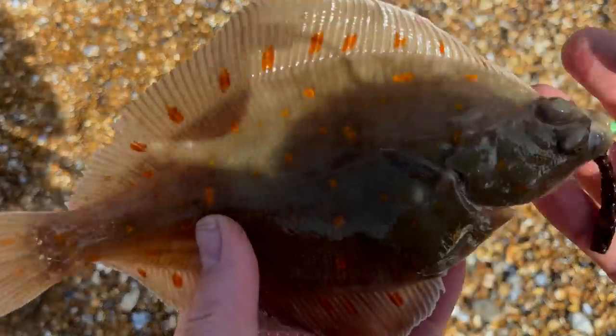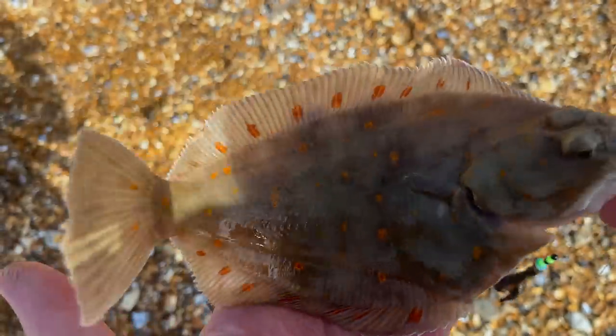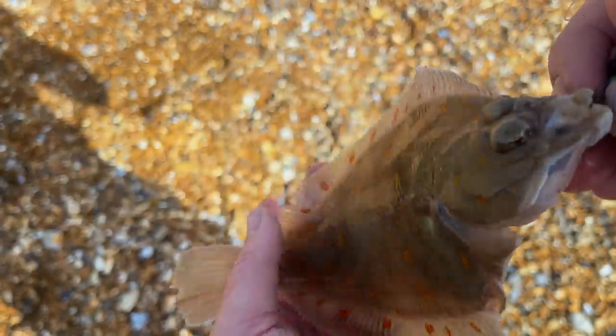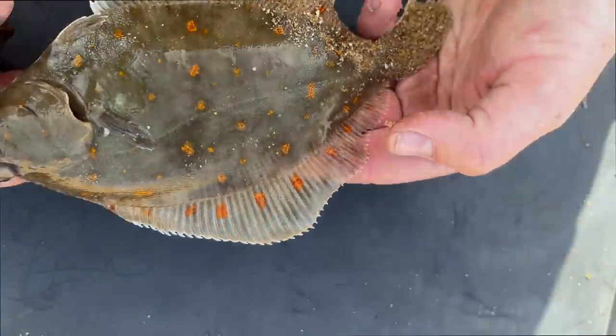Oh, it's a start, isn't it? A glorious orange spots in the sun, but it's a very small plaice. Well, it is hopefully showing that they're there. Look at that, such a lovely fish that, and luckily I think it's nicely hooked. I hope that's being picked up in the sunshine here.